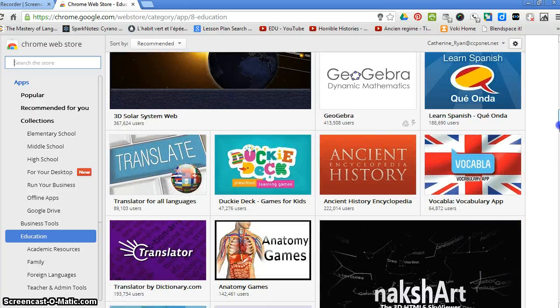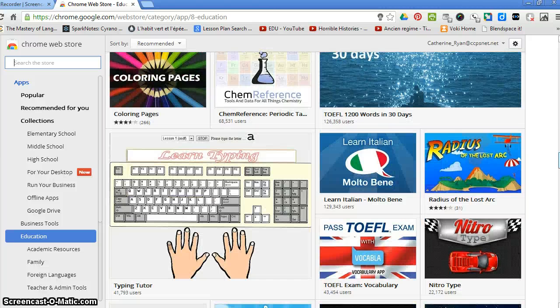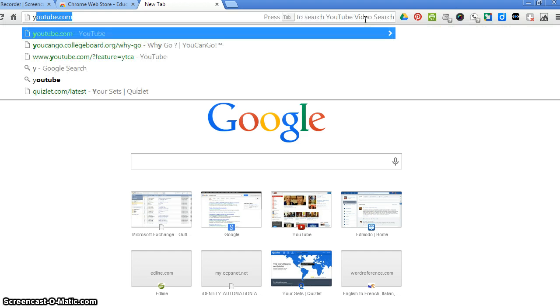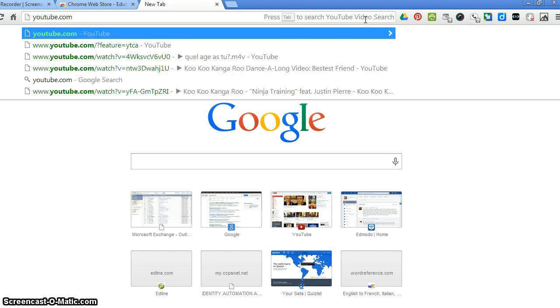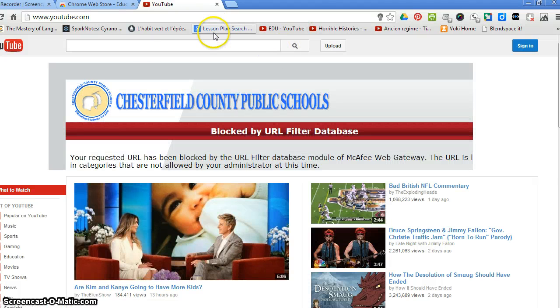So lots of stuff. You just look through here. I have some apps of mine listed in the technology anthology. And then all of these extensions, I have those listed in the technology anthology too. And for the record, since we looked at how to install Turn Off the Lights, let's go to YouTube and just take a real quick look at what it does.